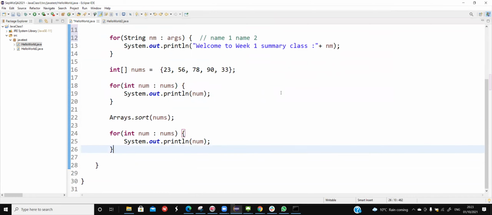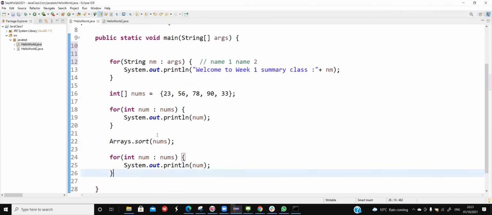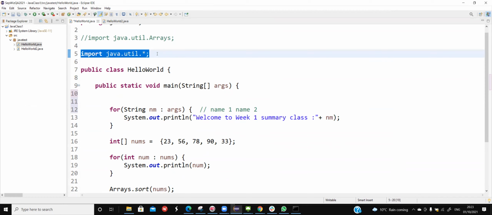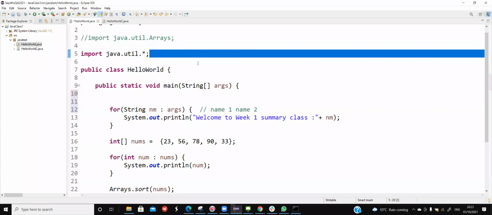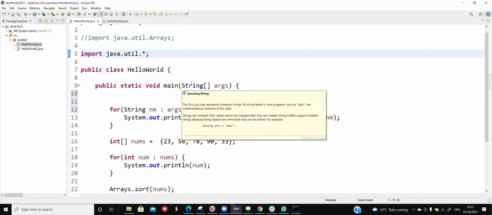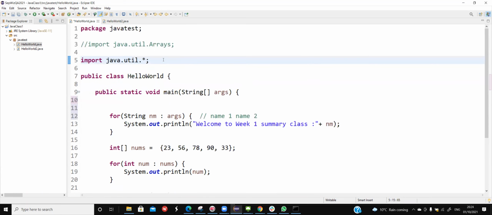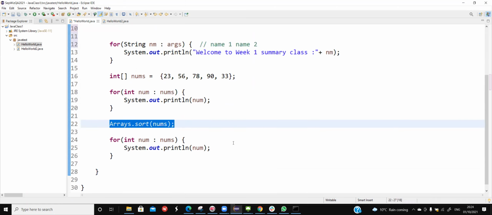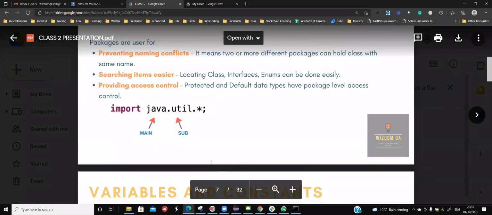Okay, all right. The reason for this particular discussion was basically about the import statement, why there is an import, how to read this and understand what's happening here. There is a Java package, there is a sub package called util, and there are multiple classes inside the util package that you can reference. I showed you an example with arrays because I wanted to do a particular operation of sorting numbers. Okay, let's move on to the next part.